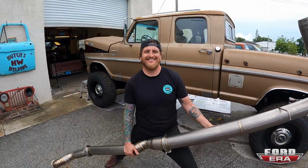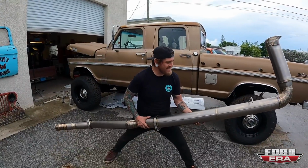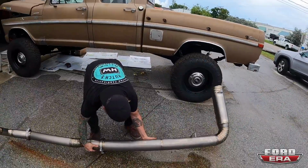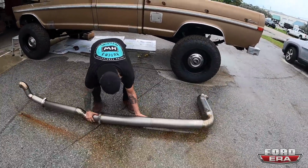We should go grab the old one and put it next to it. We should, let's do that. I think it's on the other side, we just walk it over. Yeah, let's put this down for a quick second. Don't scratch it. I know, right?